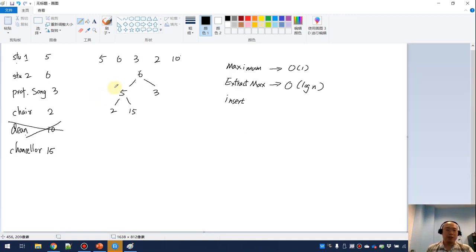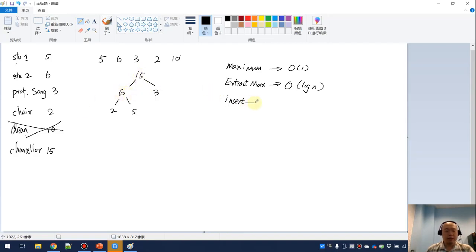So the process is, 15, you want to bubble up, so we put the 15 here, and this 15 still doesn't belong in this place because it can be further bubbled up, so we do that this way. So this 15 will be here, and then the 6 will be here.